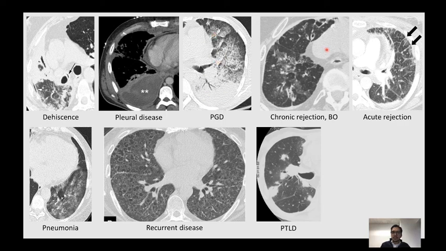Okay, immunologic complications: acute rejection will look like pulmonary edema. Chronic rejection, most of the time, looks like bronchiolitis obliterans. A third of the time, it'll look like upper lobe fibrosis. Remember pneumonias, okay? So reverse halo sign with mucor. Bacterial infection, most common. Aspergillus, pretty common. CMV, pretty common. Recurrent disease is something that can happen, okay? So watch out for that, usually a year after. And then look out for new lung cancers or PTLD.